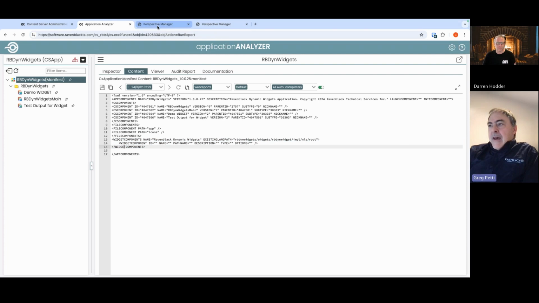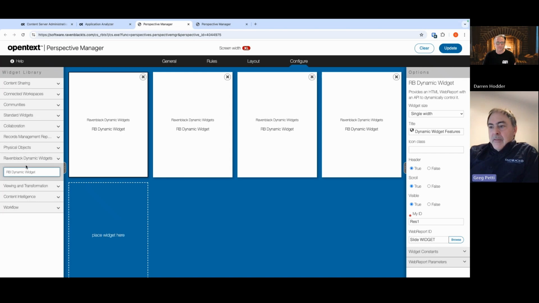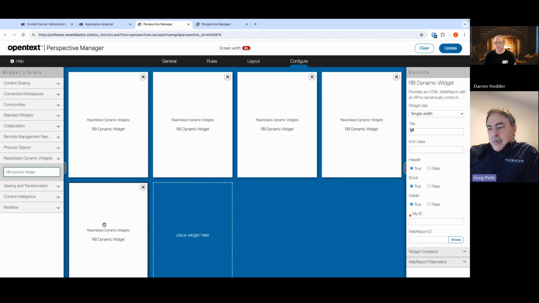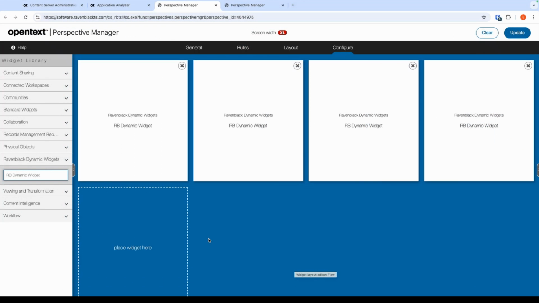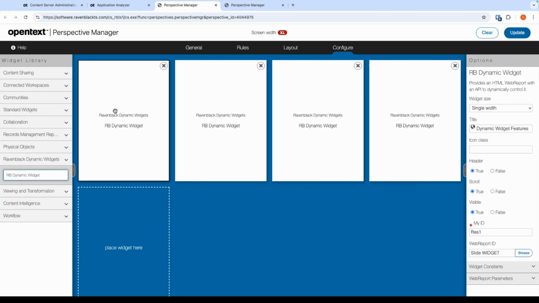Once you've done that, when you're in the Perspectives Manager, you'll see Ravenblack Dynamic Widgets and a dynamic widget which you can drag and drop as you would with any other widget. In any perspective where you want to use the dynamic widgets, you will use the Perspective Manager as normal, add them in, and when you select them, it will look a lot like a Web Reports HTML widget.